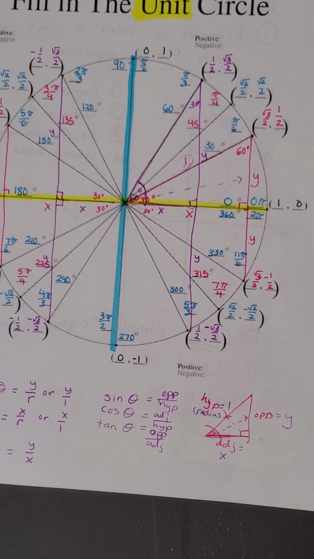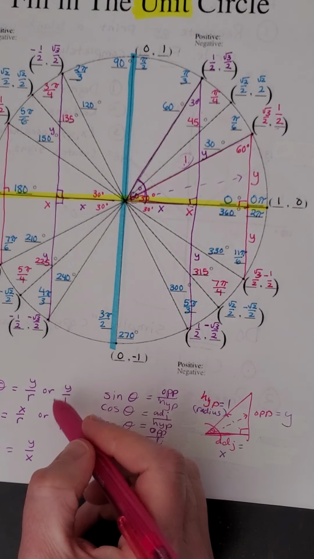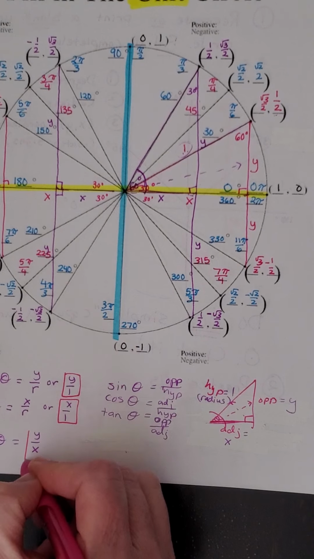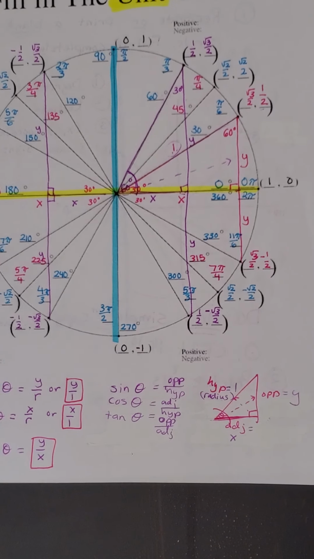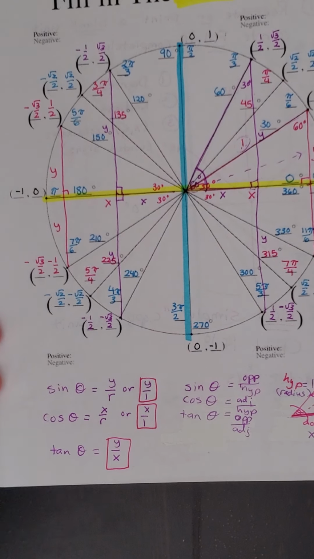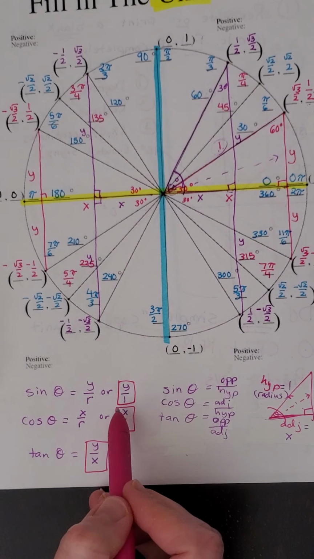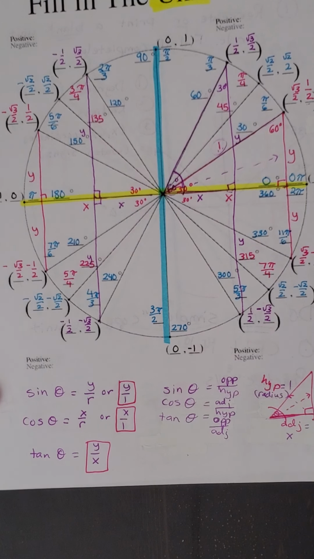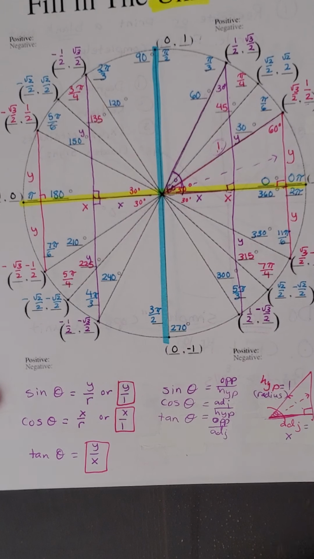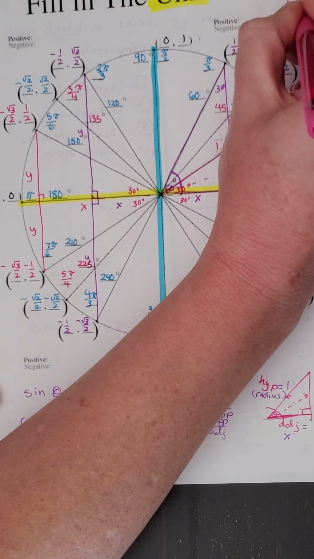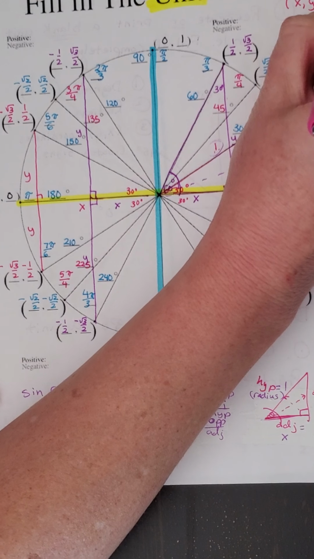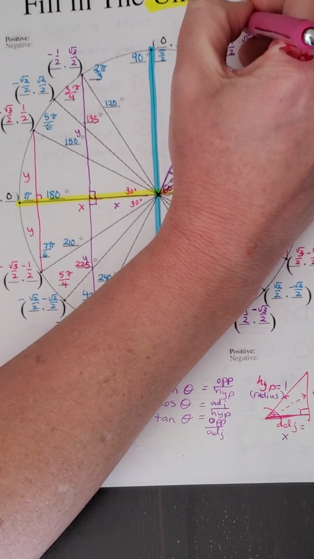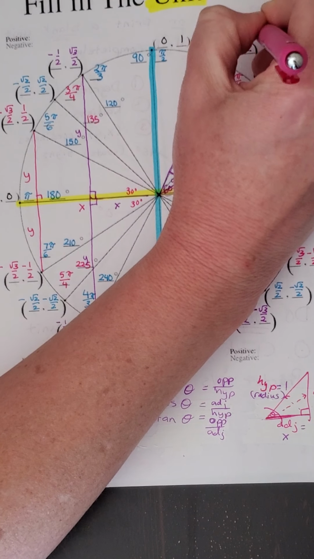Okay, so if we look at these values, we can determine which quadrant each of those is negative or positive. First, 1, the radius, is always positive. But y and x switch signs depending on which quadrant we're in. In the first quadrant, both x and y are positive. Therefore, all of these ratios will be positive and none of them would be negative.